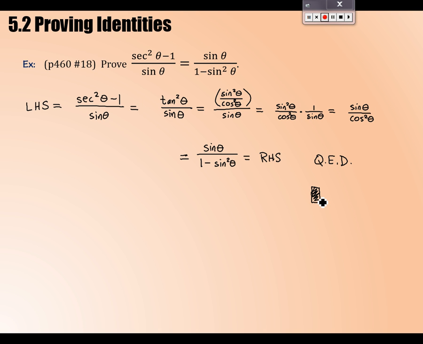Or sometimes mathematicians use other things to make them sound smart too. Like they might write "as desired" at the end, right? The left-hand side equals this, which equals this, which equals this, etc., equals the right-hand side, as desired, right? Or you could say, and the proof is complete or something. There are a couple different ways you can end it just to make yourself sound smart, okay? They're not required, but. So, could you simplify both sides to equal the same thing?